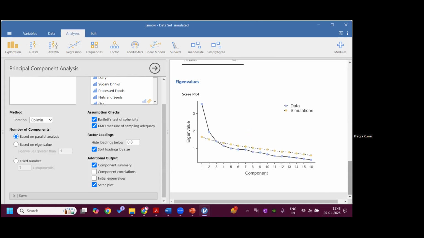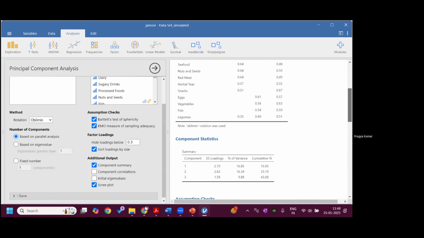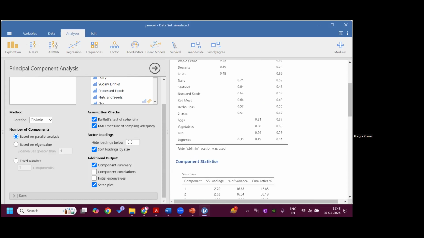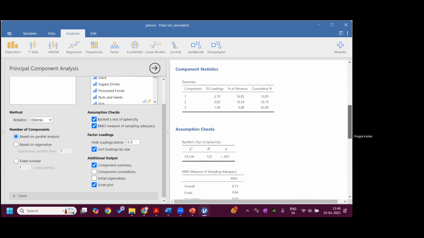The interface is very similar to what you have seen in EFA and CFA, except for a few differences. You can see it has also identified 3 components, but the third one is lying on this. In the upper one, you can see the loading is strong, like 0.78, 0.72, 0.6. Here again, loading is a little less, and the number of items in this third component is less.